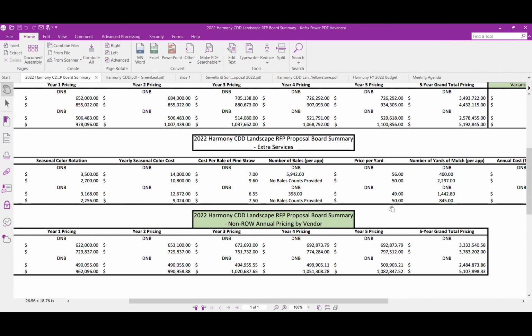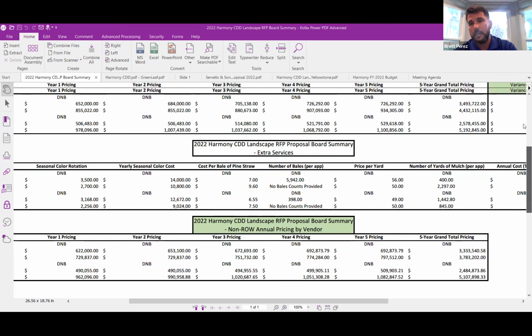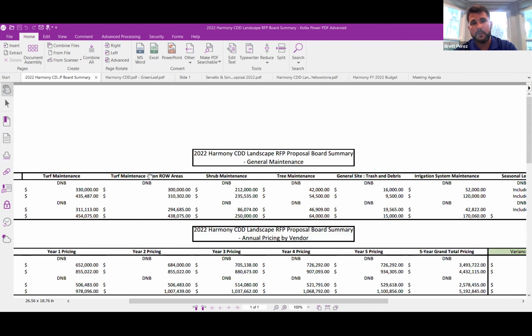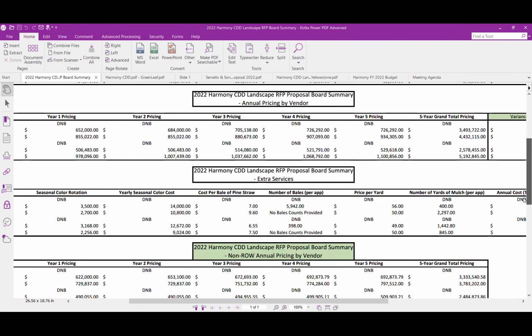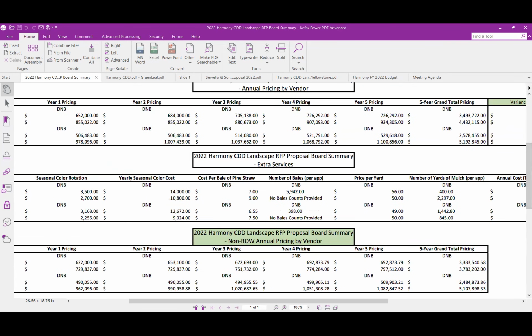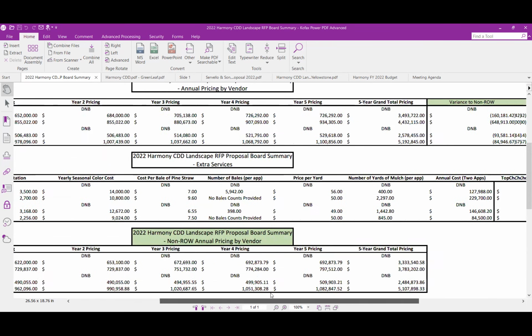So there's no mulch in that bottom box. Is that correct? No, sir. No mulch or annuals. That's just straight maintenance. That's turf maintenance, shrub maintenance, tree maintenance, everything above. If you look where it says turf maintenance, all the way over to seasonal leaf drop would be included in that. Okay, could you slide back down to the third box, one from the bottom, and then move it over so we can see the total of the annual, no, the other one.